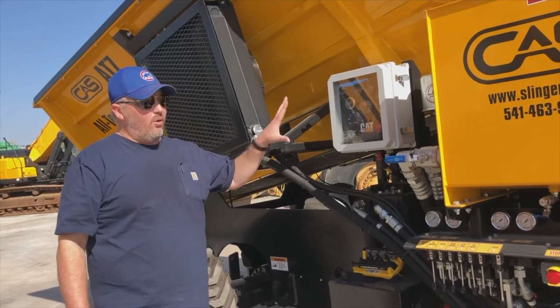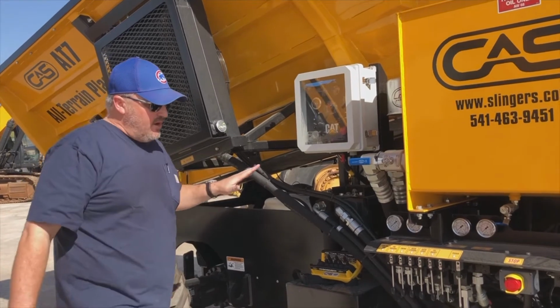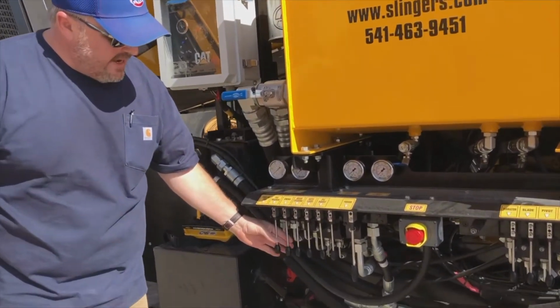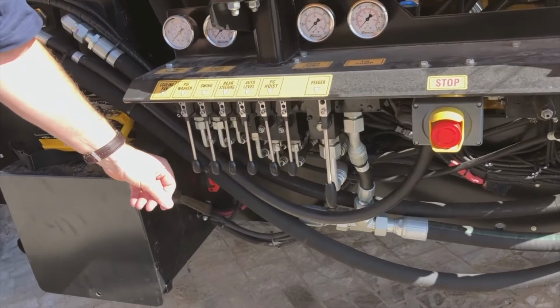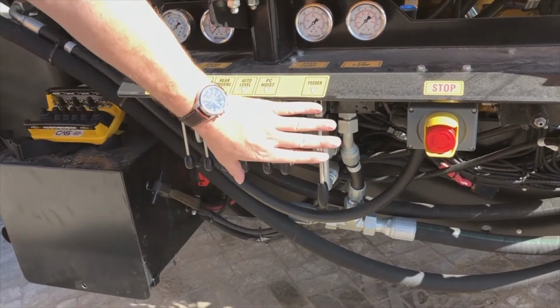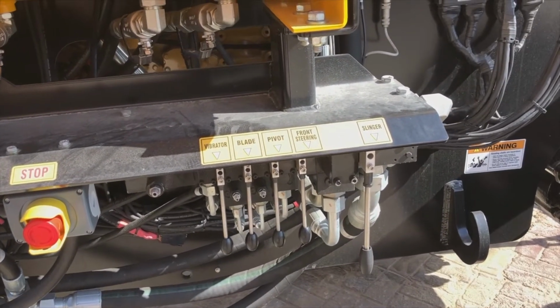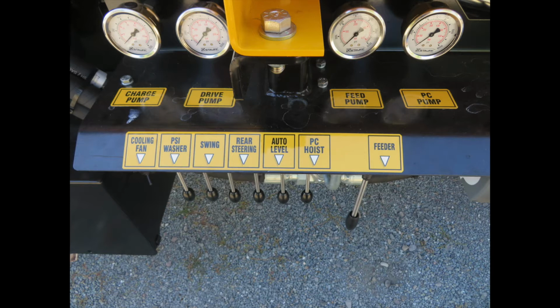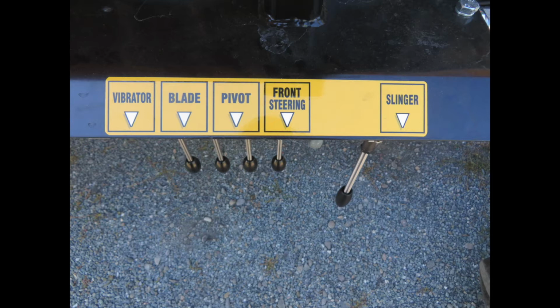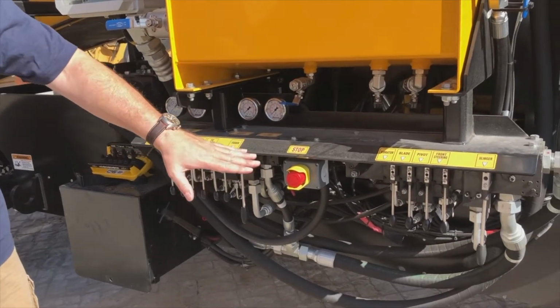sight glass. While we're also here, let's take a look at everything else that we should be checking in this area. Right across here is our manual controls, or our manual override, for want of a better word, for our hydraulic system. Now bear in mind, these manual controls will only control the function of the slinger body itself, okay? It will not override the drive system of the tractor itself. That is only through the radio control. So while we're here, we just want to make sure that there's no debris, no major oil leaks or anything like this in and around these areas.